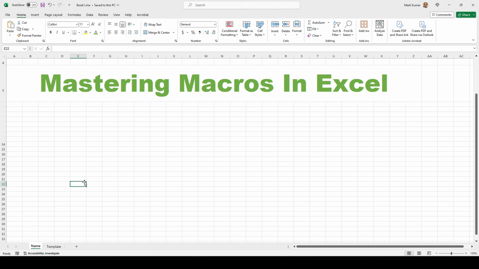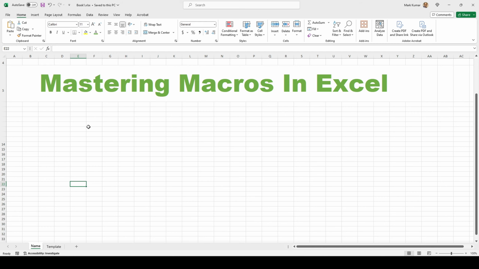So first of all, let's see, what are macros? Macros are repeated actions taken over and over and over, in which you say to yourself, why the hell am I doing this the manual way? I wish there was a way in which I push a button and Excel will do this for me. And that's exactly, in layman's terms, my terms, what macros are.